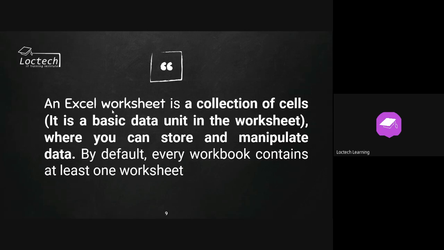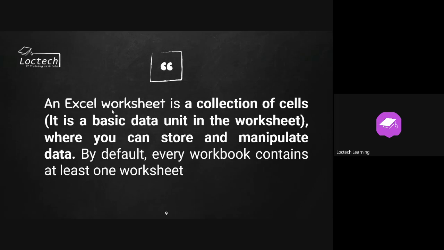Now, let me explain that more. Look at the last one before I explain this more. It says that by default, every workbook contains at least one worksheet. Let me summarize this by explaining my statement here. What it means is that if you open Excel, you are actually opening what we call a workbook. An Excel document is called a workbook. That's why I said that by default, every workbook contains at least one worksheet. That means that when you open Excel, automatically you're opening a workbook.